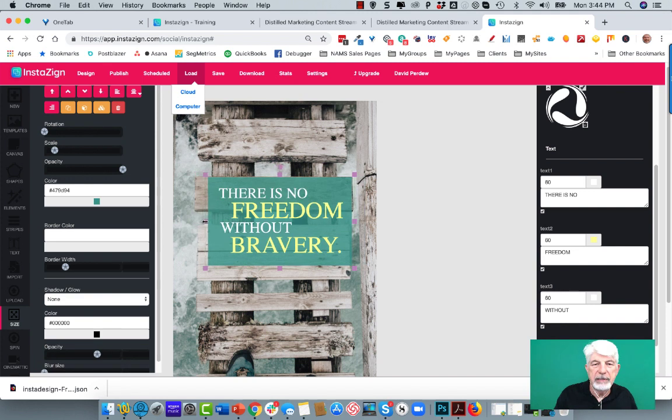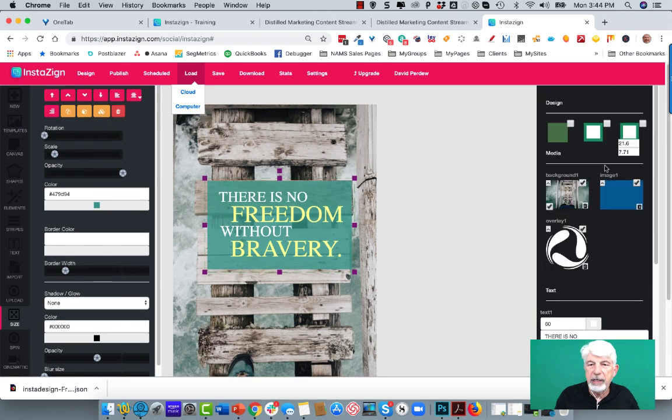And let me just make this even like so, and I will now group all of this. So how do you group it? Okay, so let's go back up to the image here. I unchecked this little lower left box, that locks the background. I can't move the background anymore, just because I unchecked that box.